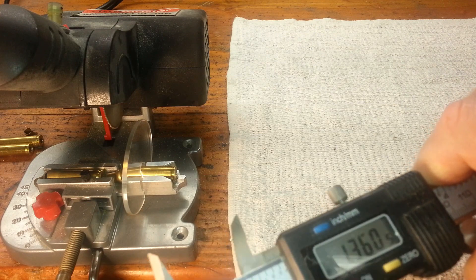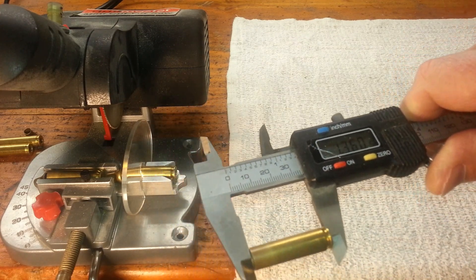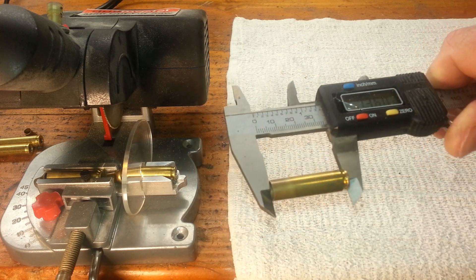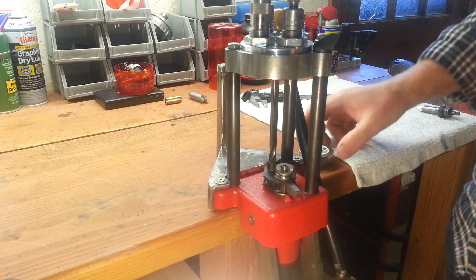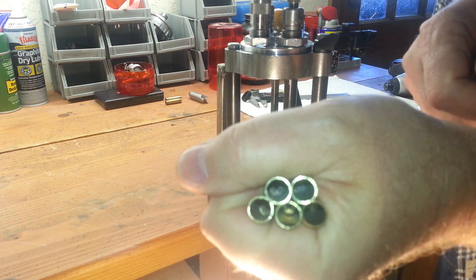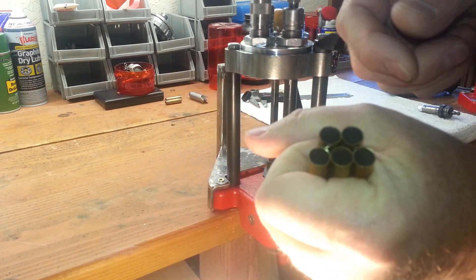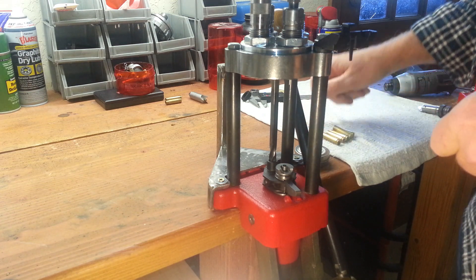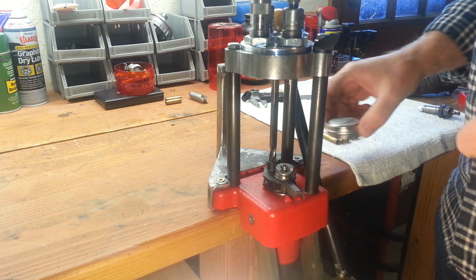Okay, there's five for us to work with, just to show you the process. These cut pretty fast — I don't think you can argue with that. I'm sitting at 1.360 here. When I size these, they're going to grow probably about ten thousandths, and then that will give us some trim room when we use our trimmer. Over at the turret press, I'm not doing any deburring — that's exactly how it came off the saw. I run them like that — I try to eliminate and only do the necessary steps.